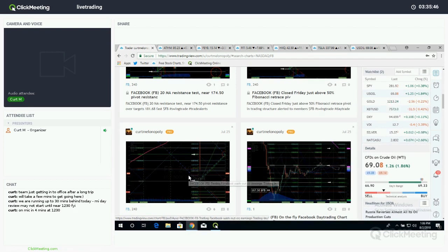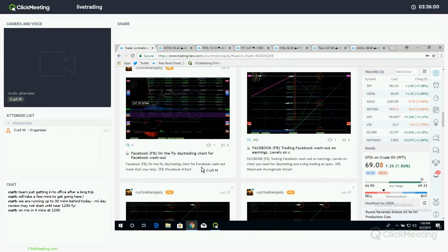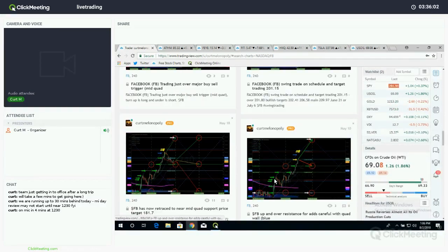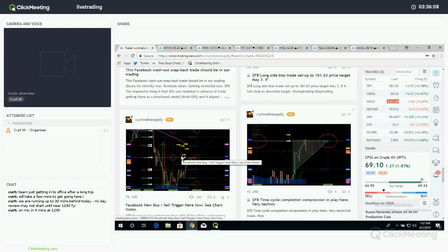So you'd have to go back to those posts. There's a special report out on Facebook, 2 of them, part 1 and 2 for this last move. But earlier in the year was one of our biggest wins, and that was in the previous dump. And you'd have to go back and look at the charting. But we traded this structure all the way through. Our members knew where all the buy sell triggers are, all the legs. It's been a fantastic trade for us.